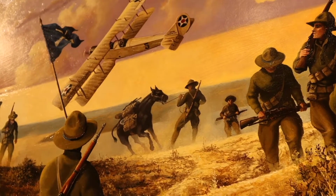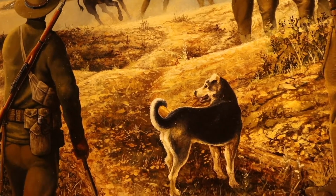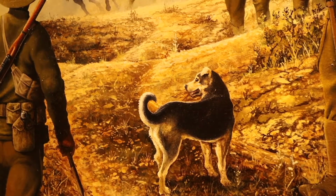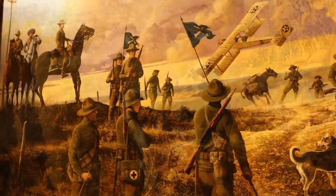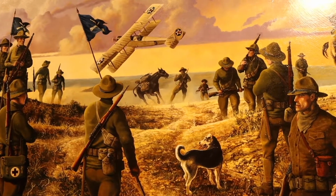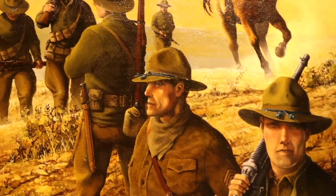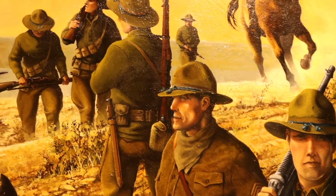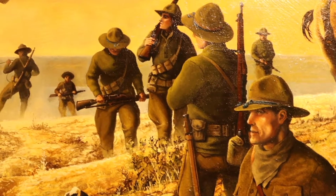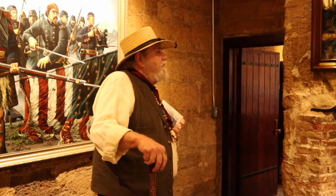And I thought, well, okay, you've got to patrol the border. That's not a very exciting painting. But that's one reason I put things in there like the dog, a little bit of humanity. But the plane, I wanted to show the effect of the plane on the pack mules and things like that they would normally not expect. I was kind of lost in a way, in that I was down on the uniforms and the equipment, but I didn't know what these guys were going to do. So they are kind of just standing around, but I think that's pretty much what they did.